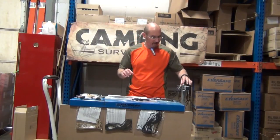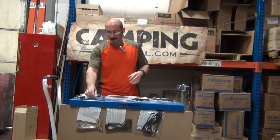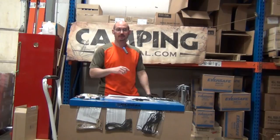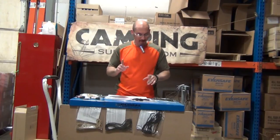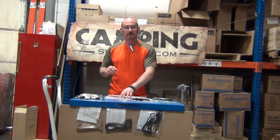The cool thing is if you look at them on our website, they range anywhere from about a buck and a half to about two bucks, which is about what you pay for regular shoelaces. So you get them stronger, you get like a survival kit in every strand, and we have them in different lengths — 45, 54, and 72 inches.